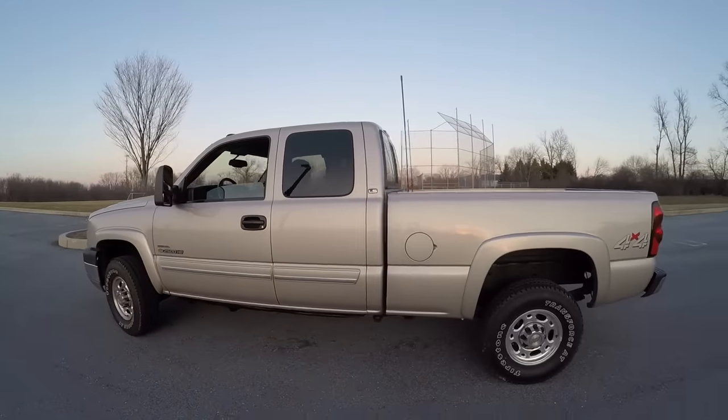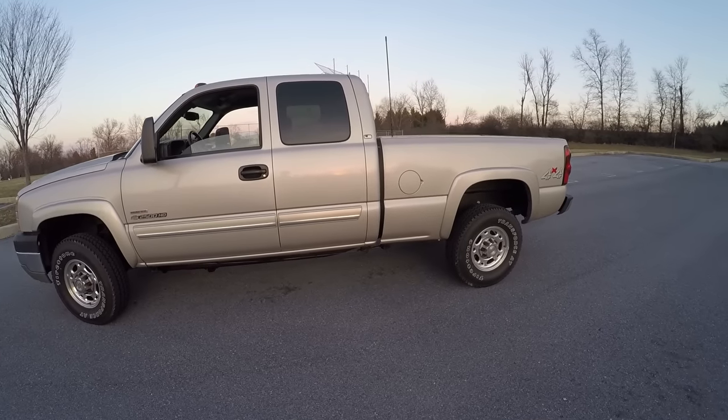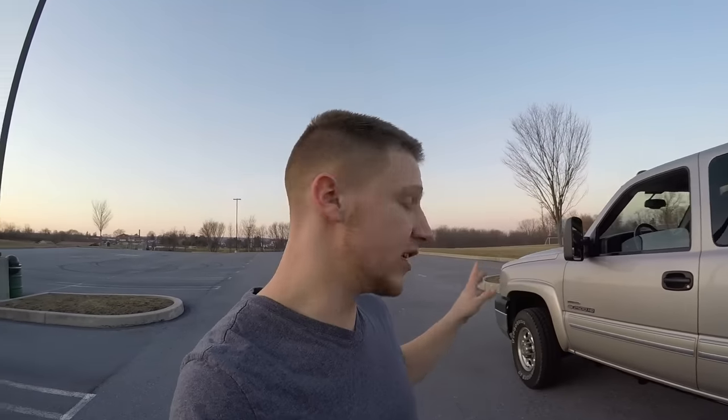Looking at the truck as it sits now, the wheels and tires are the last major thing to be done, and you just bolt those on. The big thing is the lift. My timeline for that is probably about another month. When you do a lift on these trucks with the independent front end, you want to do it right — tie rods, steering stabilizer, and a bunch of other parts. I want the truck done by early to mid-May.